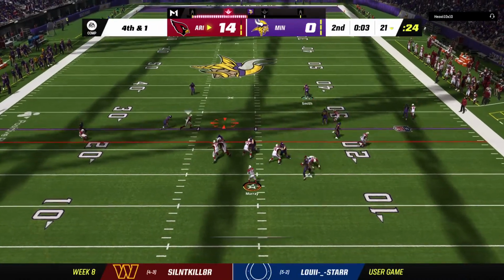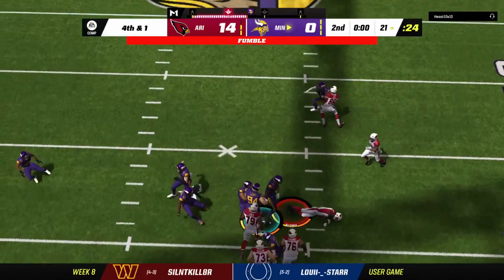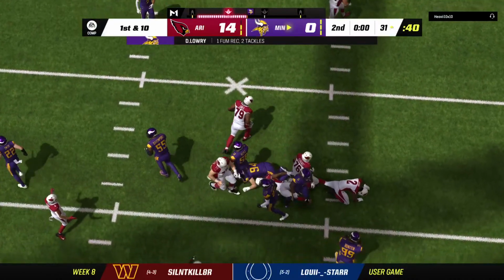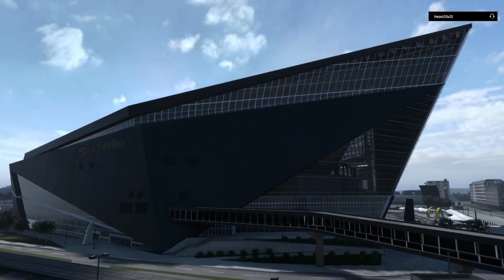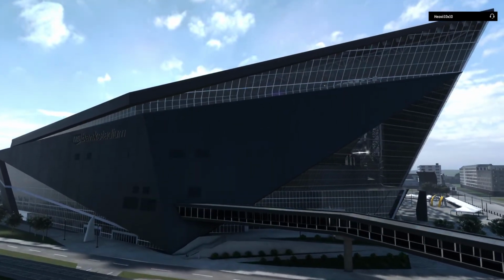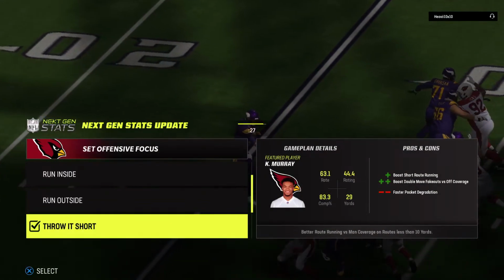A final shot before half from Murray. And he's got his, puts it on the carpet. It's out. And the Vikings pick up the football. But they will not be able to capitalize as time has run out here on the first half of play. So we have come to halftime in what's already a 2-touchdown game.